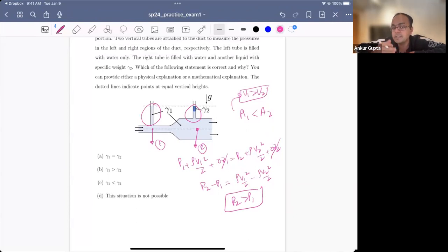So now when the pressure is higher at that point, we expect that the weight of the vertical height of fluid in the system should be greater than the one on the left. So that's something we have discussed. If the pressure is higher here at point 2, this weight should be greater than the weight here. And for the weight to be greater, because the height is the same, gamma 2 should be greater than gamma 1. So weight will be higher if the right-hand side has a higher weight fluid. So if gamma 2 is greater than gamma 1, we should expect this to be possible.